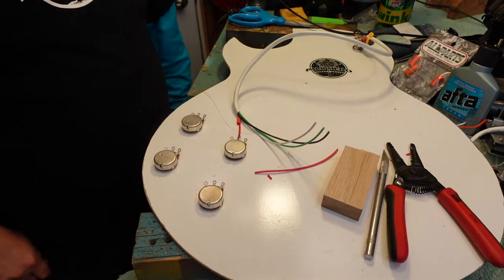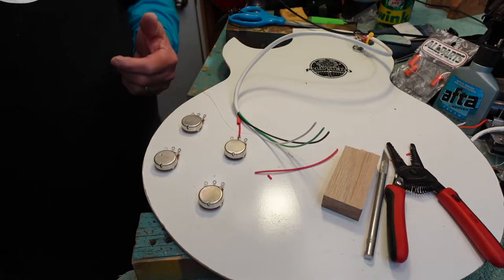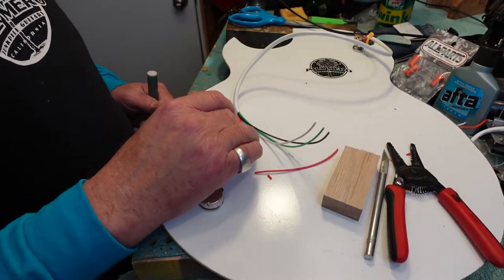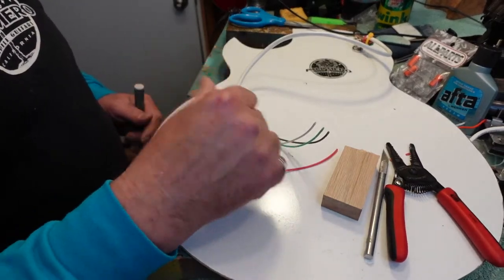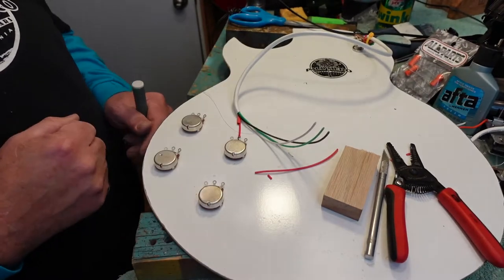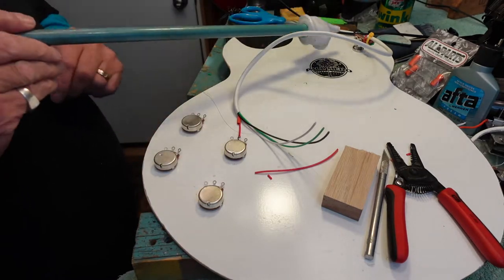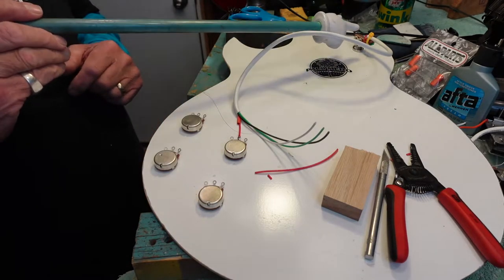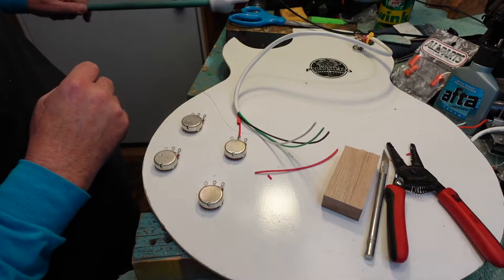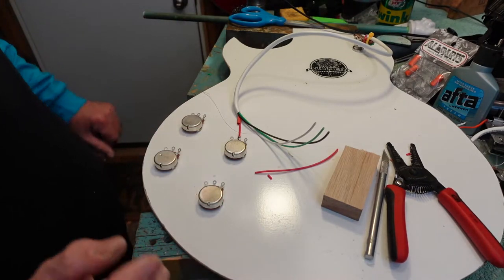Okay, guys, so we want to remember here now that this is upside down. You're looking at the inside of the guitar. If I am playing, I want my neck pickup control, volume control, to be closest to me where I'm playing the strings, and the bridge pickup to be lower down below those. So what I'm going to do is I am going to run the wire from our switch. Remember, this is not the hot wire from the pickup. This goes to the center lug where you would normally attach the input coming from your jack back here.